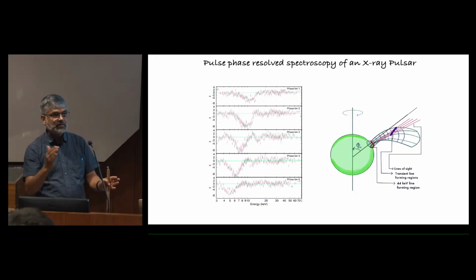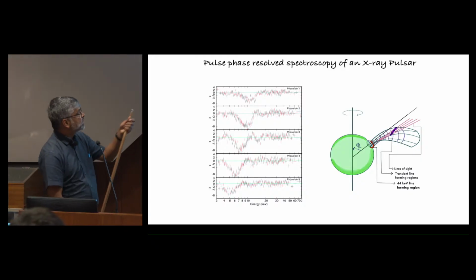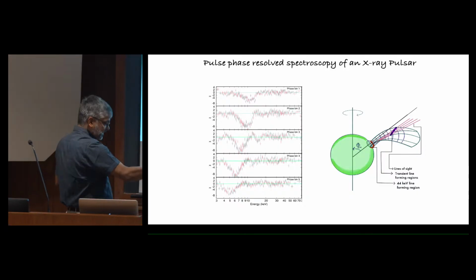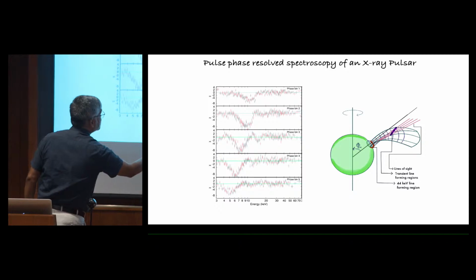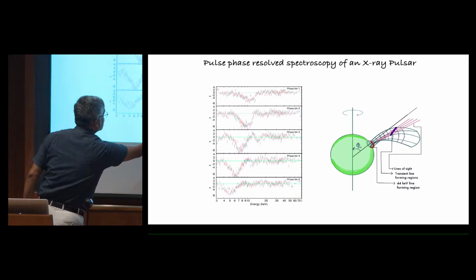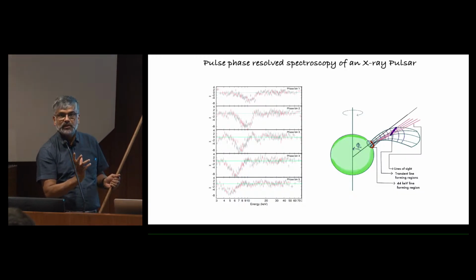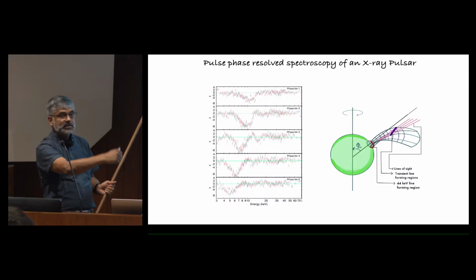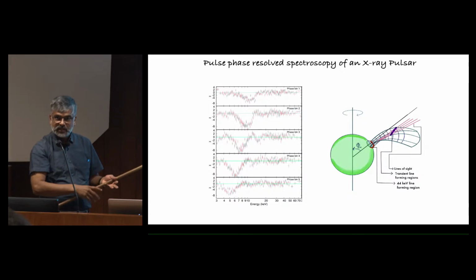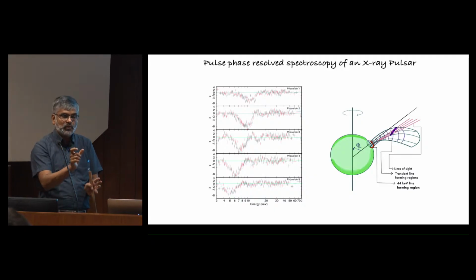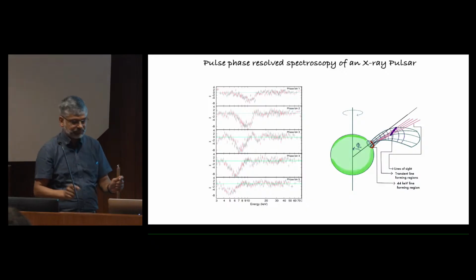Okay, let us say the total pulse phase is divided into 30 smaller phases, of which in only about 5 of them the cyclotron line is seen, it is not seen in other cases. This could be explained if the neutron star has this kind of an accretion stream, and the radiation which is produced here is passing through this accretion stream to reach us, and that will produce a cyclotron absorption. But this will only be seen in certain pulse phases, as this whole system is rotating, only when this accretion stream is along our line of sight. So, to study this, and this is only one example, there are many such examples where you need to do timing and spectroscopy simultaneously, okay, or you do spectroscopy at different time intervals or different phase intervals.